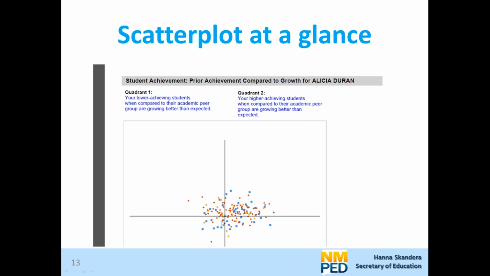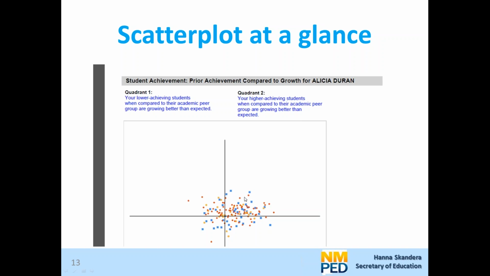If they're on this side of the vertical line, the students are coming to the teacher with higher than average academic preparation. This side, with lower than average academic preparation. So in this quadrant, you might say these are your high growth with lower prior achievement students.